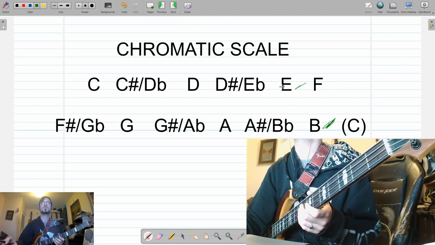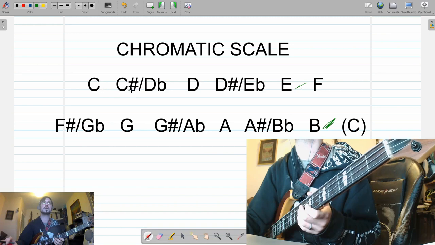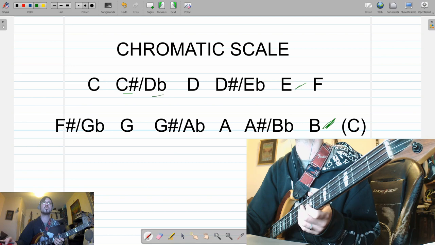When you go between E and F, for example, you don't play a sharp, and between B and C there's no sharp or flat, but all the others are either the same letter up or 1 letter down, with either a sharp or a flat.